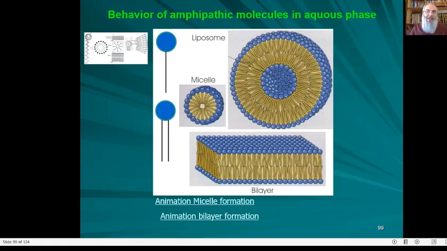The first one is a micelle. A micelle is a microscopic sphere that has the hydrophilic heads at the surface of the sphere and the hydrophobic tails directed to the center. The hydrophobic tails are directed to the center. They create a zone that is devoid of water. They are joined with one another, I mean that the hydrophobic tails are joined with one another due to the hydrophobic interactions.